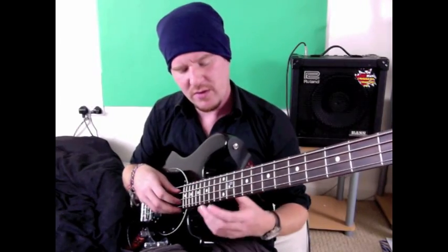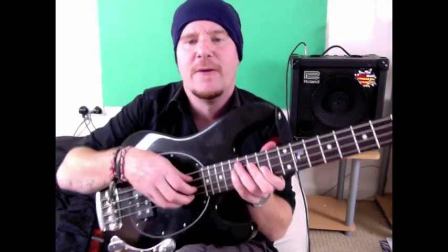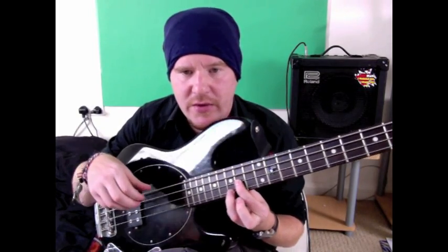Next thing we're going to do is go to the 14th fret on the D string with our index finger, and then the 15th fret on the G string with our ring finger. So we have this little shape going on here, this funky little bang. We're going to double pluck with these fingers, plucking both the D and G strings at the same time, like so.